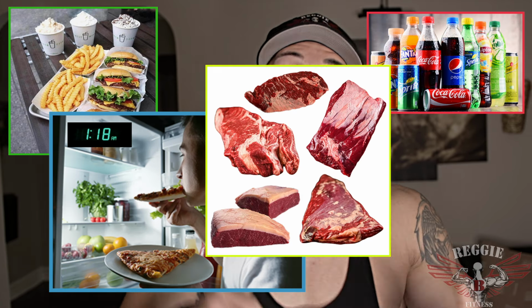So for you to really see those abs, you have to get your body used to eating healthy foods rather than fast foods, drinking soda, eating late, eating fatty red meats. Stuff like that is gonna put on that little extra calories, which is gonna make it hard for you to see a six pack.